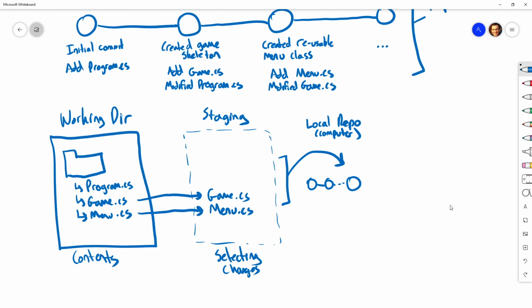I'm going to put a little label down here. This is commit staged changes. And then after we actually have the history here, we can push the history, or sync the history, with a remote repository.